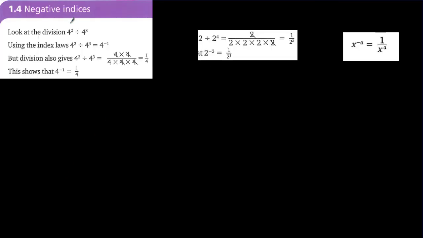Okay, let's continue with these simple exercises. 2 to the power of 3 to the power of 3 is equal to 2 to the power of 3 times 3, which is equal to 2 to the power of 9. 3 to the power of 4 to the power of 2 is equal to 3 to the power of 4 times 2, which is equal to 3 to the power of 8. And the others are going to be homework for us, because we are going to continue with negative indices or negative powers.